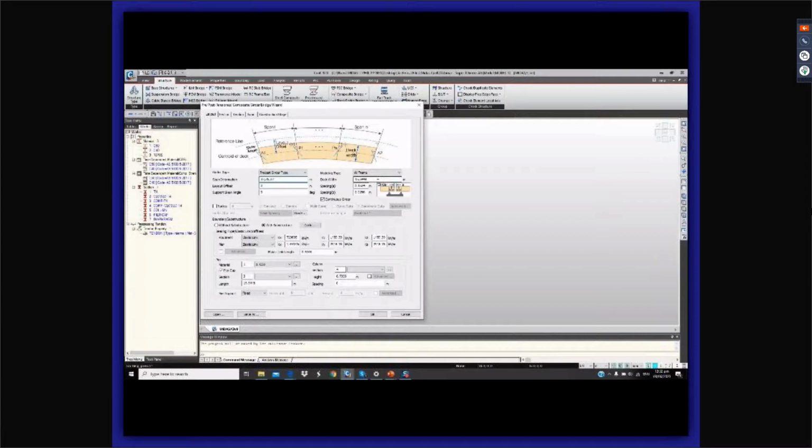And then for the deck, input 7.6. Then layout offset is 0, as well as the support skew angle would be 0 since this will be a straight bridge. And then for the spacing A, input 50. This will be the gap between the two girders when non-composite action of the girder is being considered. And for the spacing B, 0.25 is the gap between the support and the edge of the girder.